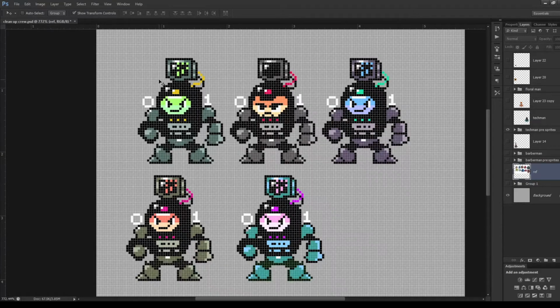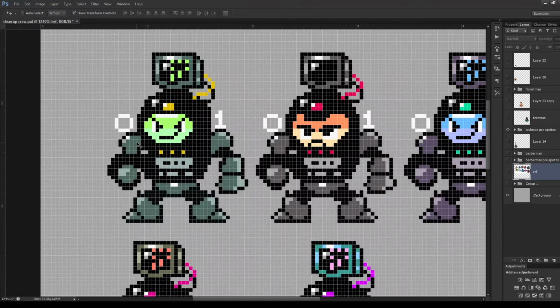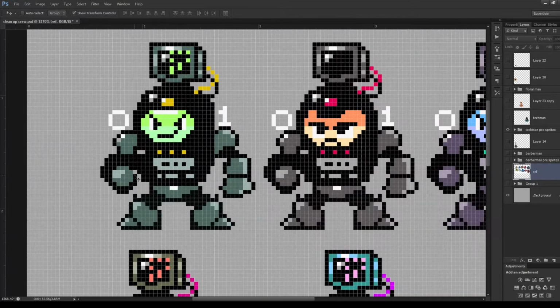So, like my first one here, it's not great, you know, it's okay. There's a lot of problems here, like this arm I didn't really like. I like the stance, you know, I like his almost pill shape look there. I struggled a lot with trying to fit this PC on top of his head, but I managed to get it to this stage.